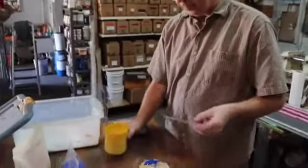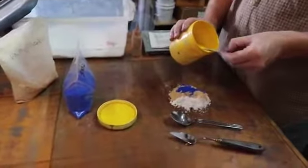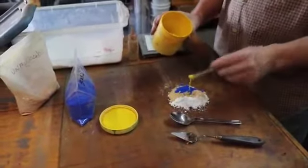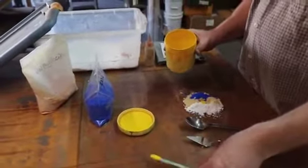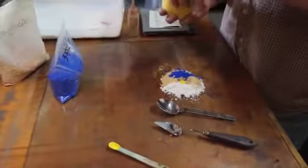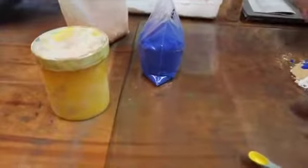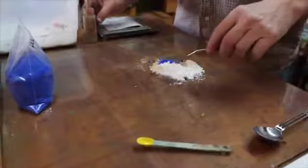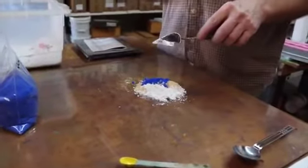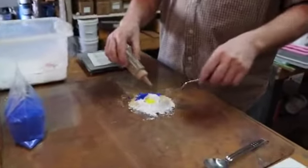What I'm doing is making a sample color for one that I'm thinking of adding to the line. Everything is done by weight and volume of the liquid pigments, so I've weighed everything out here. I have a light solution of basically water and a little bit of methyl cellulose.